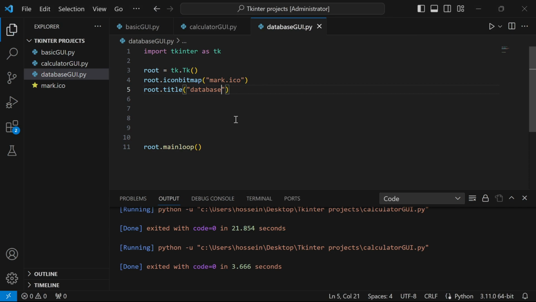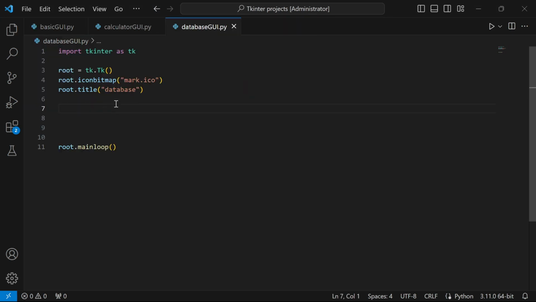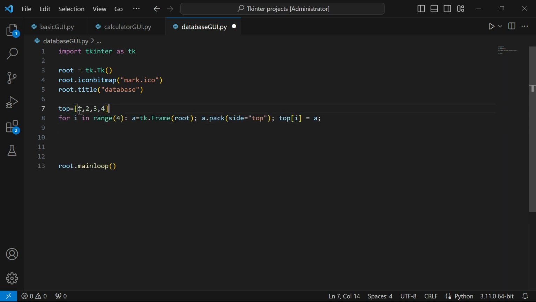I need 4 different frames in this project. I create a list. Then each element of the list is a frame. For i in range 4, define variable a as tk.Frame in root, then a.pack side equals top, then top index i equals a.